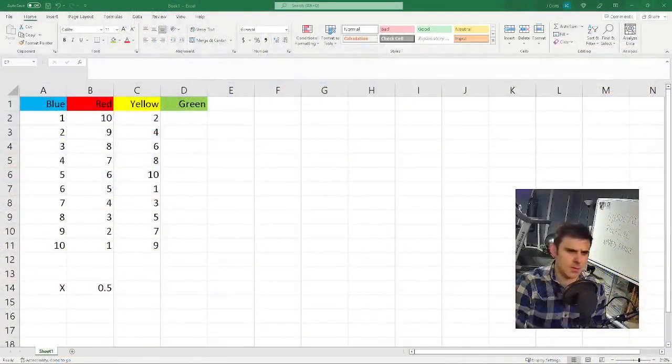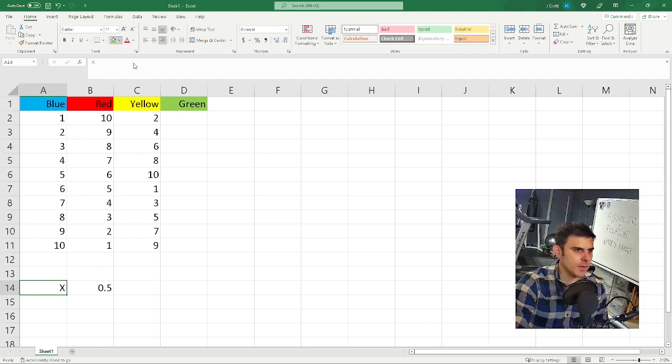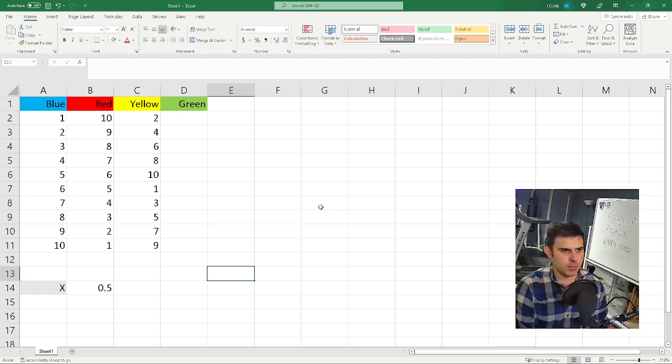So without further ado, let's talk about the absolute and relative references and the named range. To start out, what we have here is basically a table of numbers. This isn't anything special. These numbers have no real significance. It's just demonstration data. However, I do want you to pay attention to the fact that we have this additional field down here, which I'm actually going to go ahead and color gray just to make it obvious. So we have blue, red, yellow, and then an empty green field, and this X factor number down at the bottom, which will come into play later.